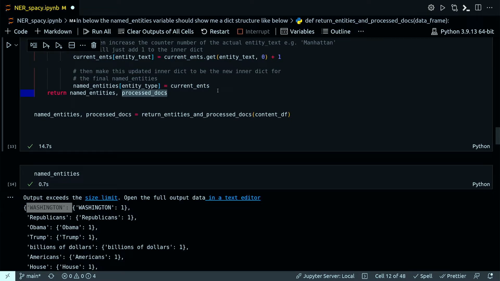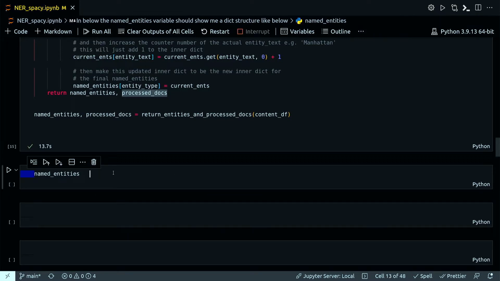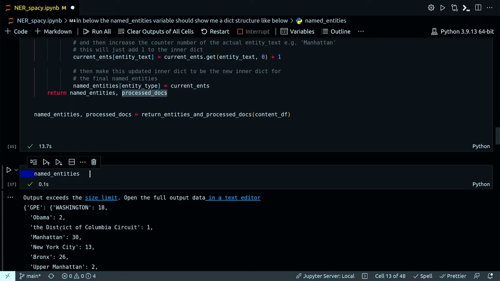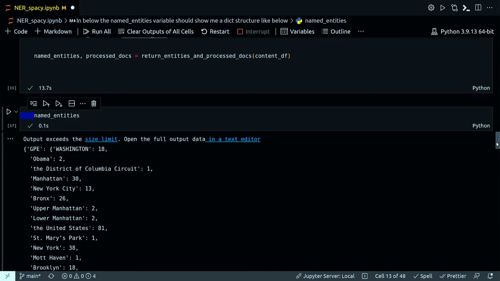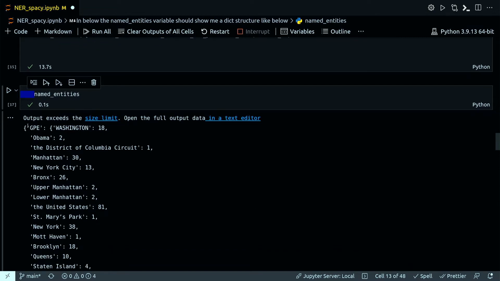Okay, let's run it again. And now run the next cell, named entities. Yes, now I got the way that I was expecting. So my entity type is on the outside and each entity text is inside.